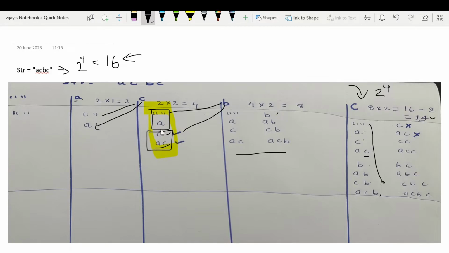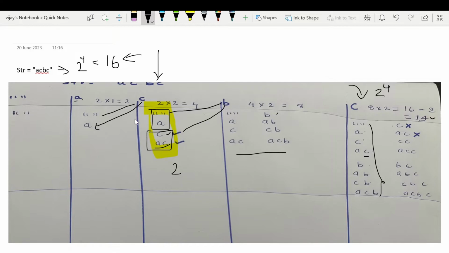So I can say that if we can somehow find the number of subsequences occurring at that point, that is 2, then we are good, right? We can easily remove it, right?